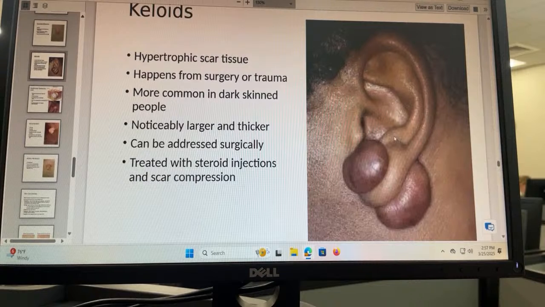I've seen really, really bad cases where people have this huge growth that looks like a tumor, but it isn't. So again, they're not inherently harmful. They're just cosmetic issues. They can be treated with steroid injections. So you can inject steroids into them to help keep the inflammation from getting worse, and then compressing them, so wrapping them with a compression bandage to keep them from growing as much. But this is just one of those things that is kind of an ongoing issue, because even if you do remove them, like I said, they tend to come back.